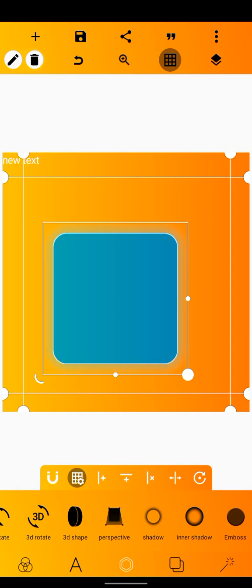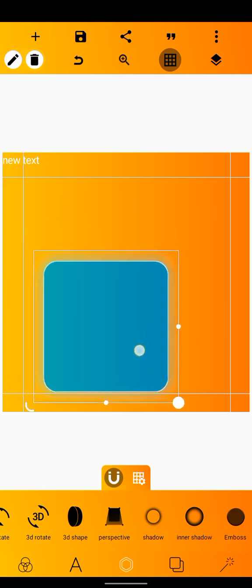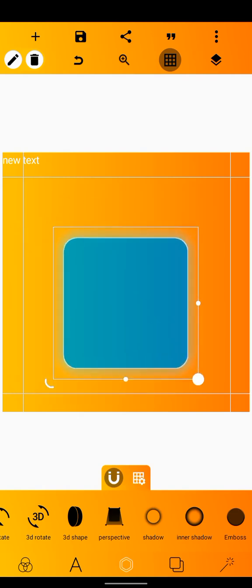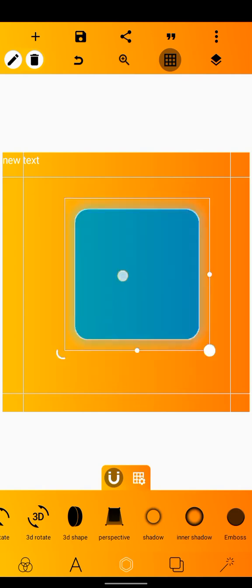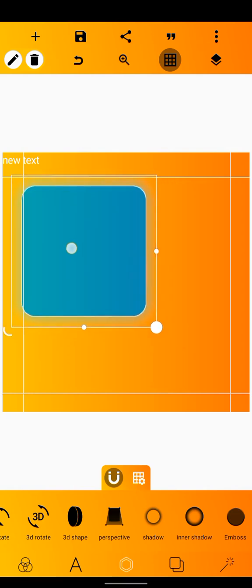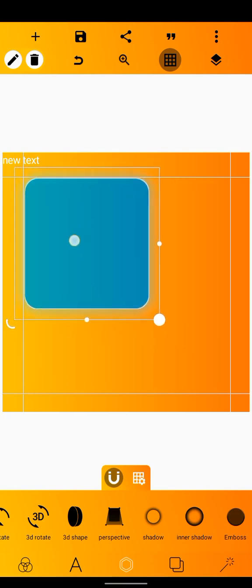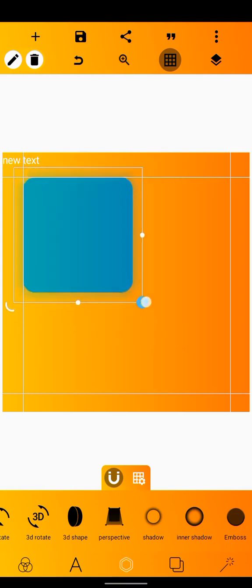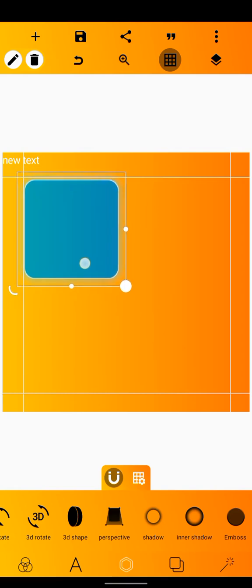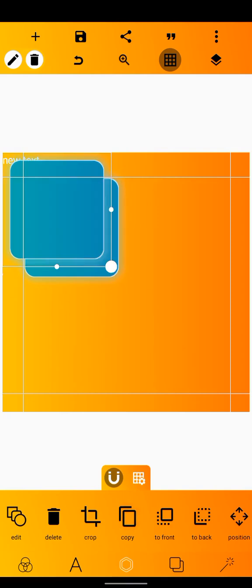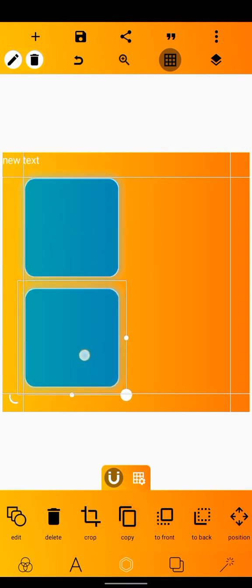Remove them. So you see, I can now lock it. So when I'm designing, I know whatever I'm designing should not exceed these borders. It's just like when you're writing an exam, they will tell you, do not write on the border. So when I'm designing, I will just ensure that my work does not exceed this border. For instance, maybe I want to place this image in multiple places. I can duplicate it, copy it, and bring it down also.